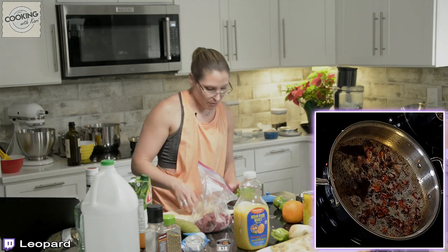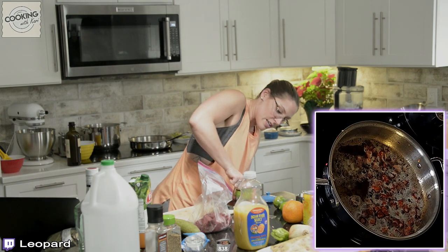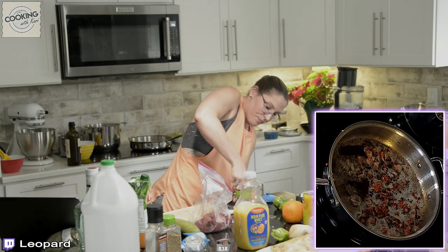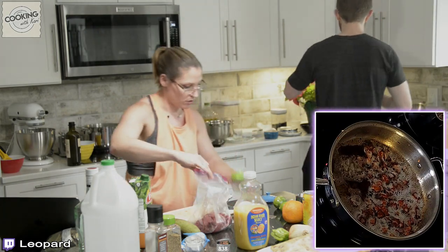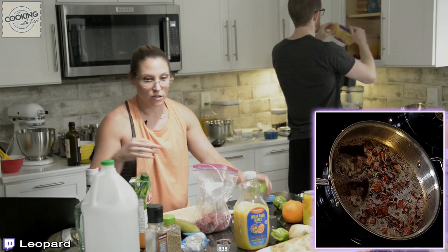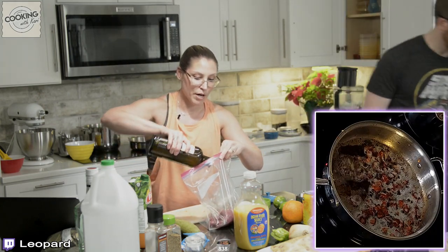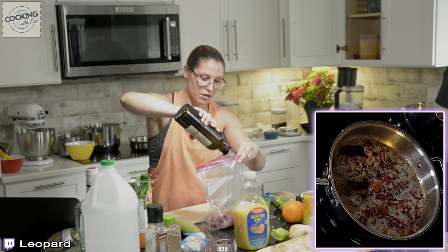So basically when you do a marinade, it's basically just oil and acid, and then whatever flavor you want to add. So I'm going to do lime juice, olive oil, and then I'm gonna do some salt and pepper. Not gonna do salt.